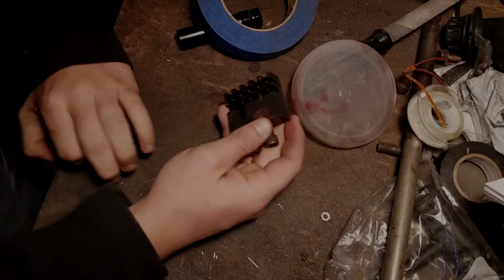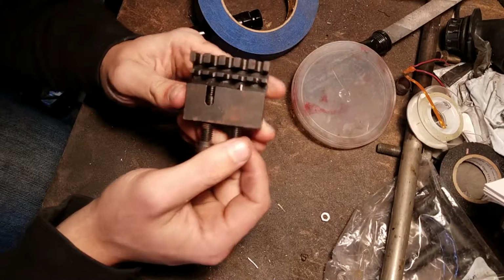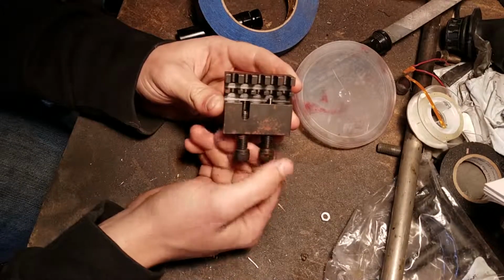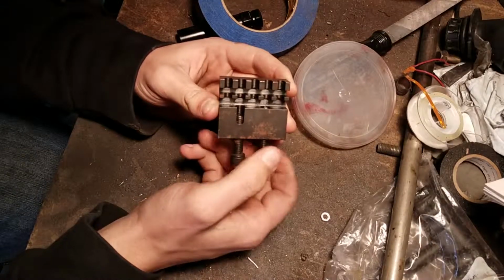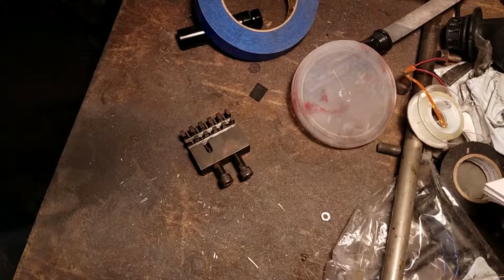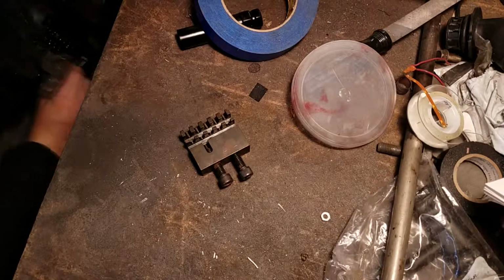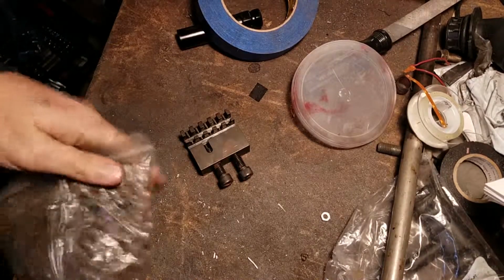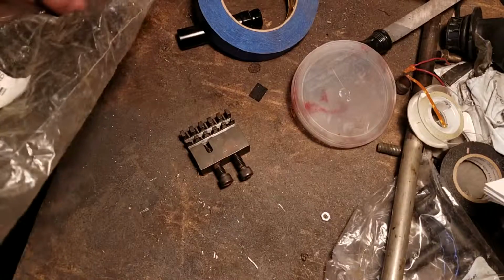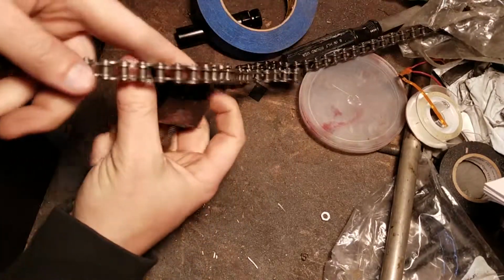Alright, I'll give you all a quick little overview of this bad girl. Now I'll keep it in focus for you. Ooh, I can't even get a demo chain. Stand by. It's not an extraction removal from this chain, but it will work as a demonstration.